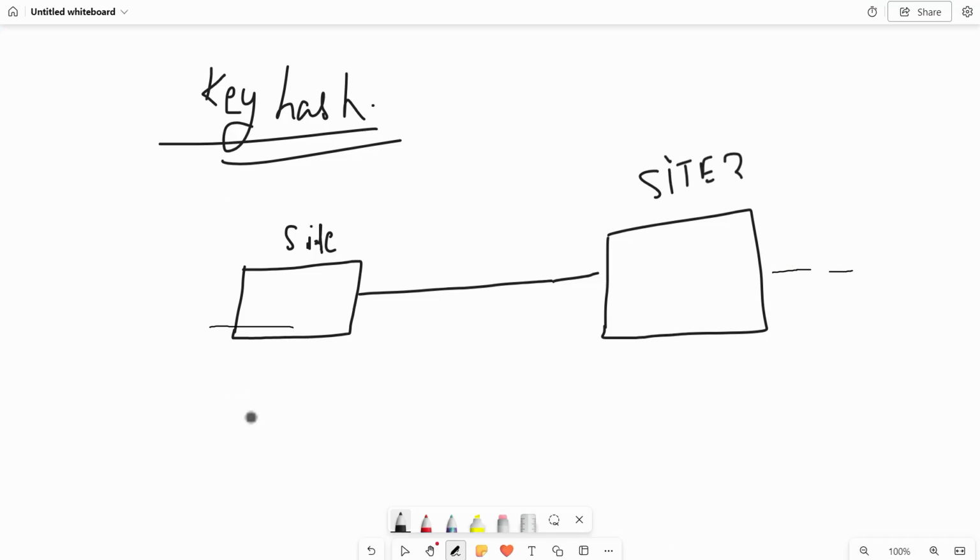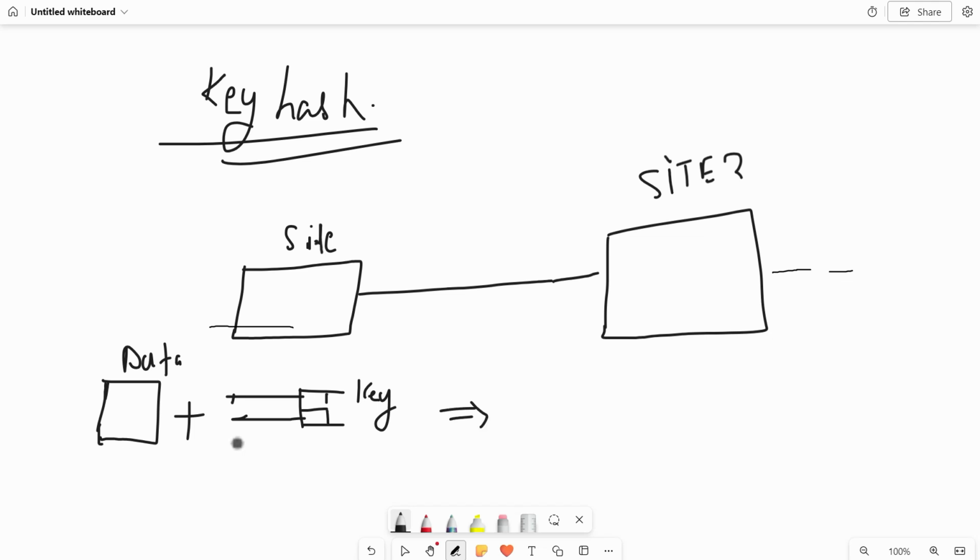In the keyed hash, let's say this is the data, and this packet you can consider as data, plus we have a shared secret key. Consider this is the key.